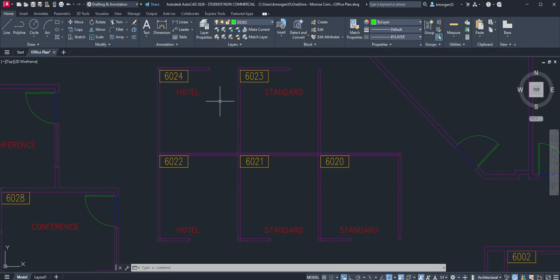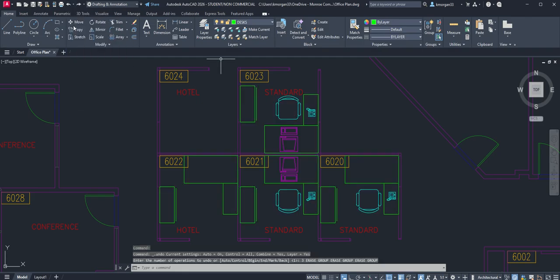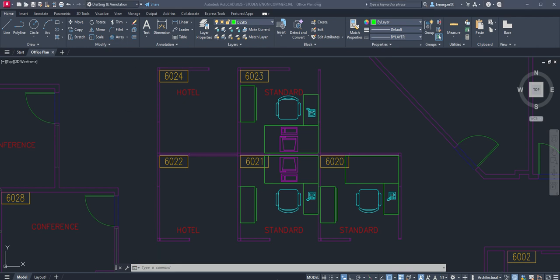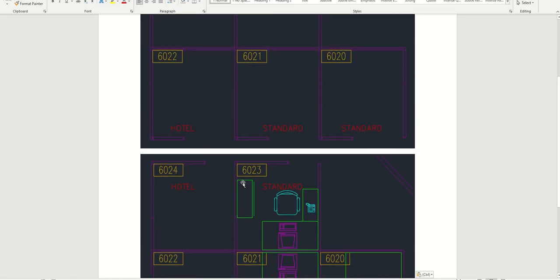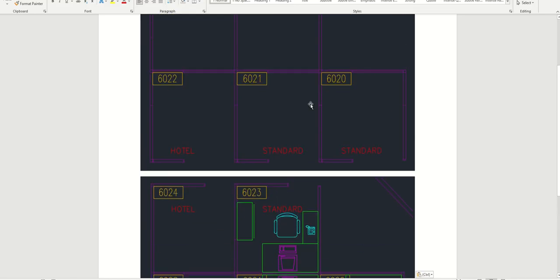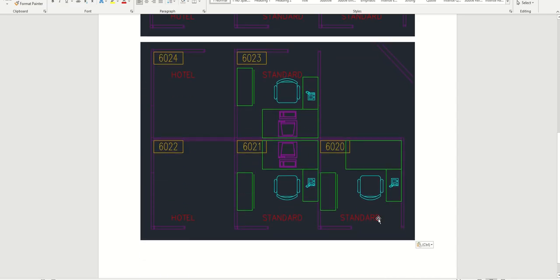Okay, now let's go back to AutoCAD right there. And after that, we are going to put everything back in 6023, 6021, and of course 6020. We do want to leave this clear though, so I'm just going to quickly erase it manually right here. Of course, you take another snapshot of that and put it into your Word file. So we have two pictures. First we did the erase, and second we put them back in.